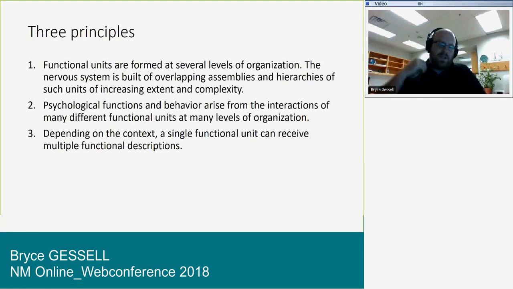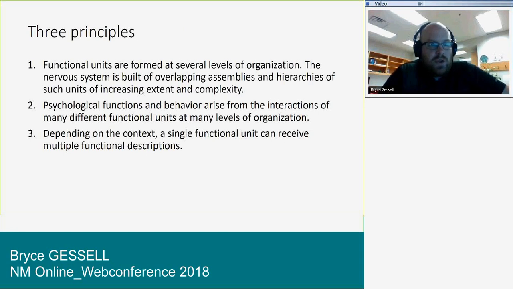I'm also going to suggest the following principles to guide our understanding of the notion of a functional unit. Some of these principles are already exemplified in modern neuroscience and in philosophy of neuroscience, especially in thinking about mechanisms. And I think it's a virtue of my understanding of a functional unit that these principles are useful, since they represent a great deal of what we know about the brain, or principles to guide our thinking about the brain.